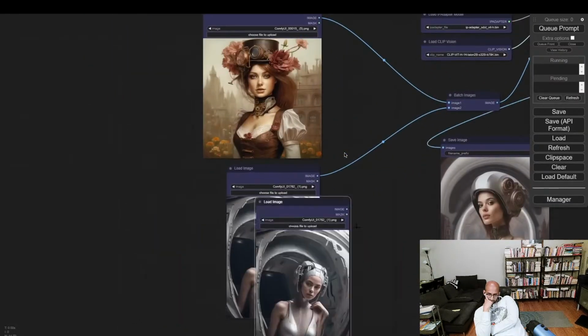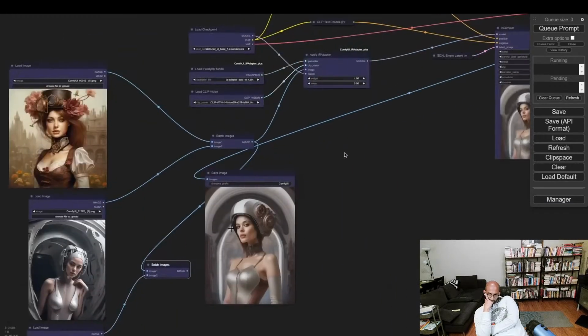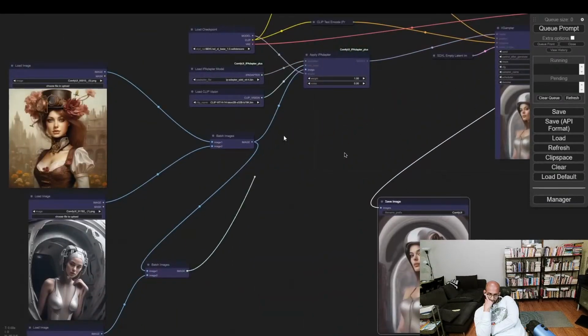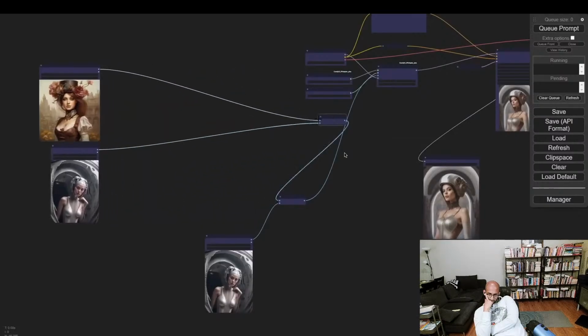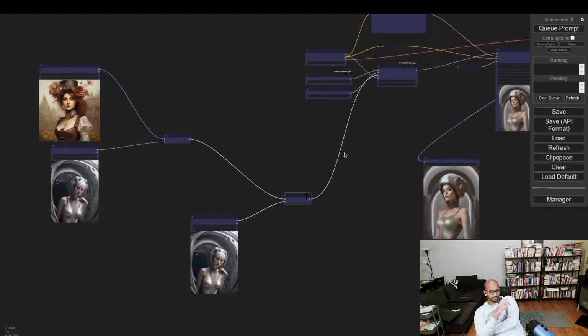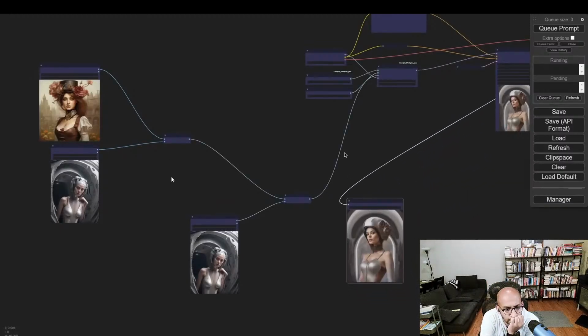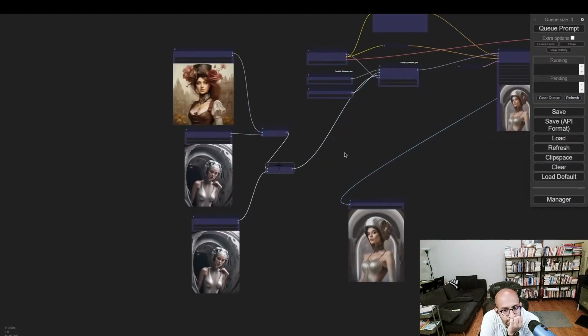Let's add one more. If we add this, we're going to need another batch image here, and this batch image is going to feed into this one. We're basically daisy chaining them together. Let me do that a little smarter way so you can actually see what's going on here. These two over with this one. There, that probably makes a lot more sense. And then that's what we're getting to. I do want to move these closer though, so we can actually see the spirit of them. But just so you know how those are connected, they're all daisy chained together.